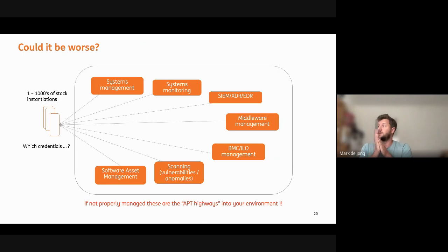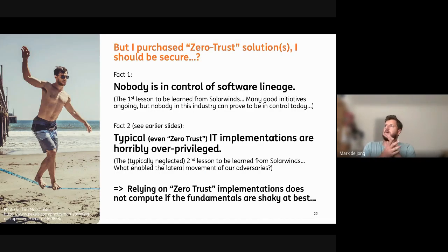And usually with all of those credentials for all of the systems, many organizations keep them identical, resulting in APT highways because it's easy to just hop over between environments. But imagine if waterworks, electricity, and the postal services requested you to change the cylinder of your door and your house to a generic key shared with everybody else in the city. Would you accept that in real life? That's not really a way forward in that model.